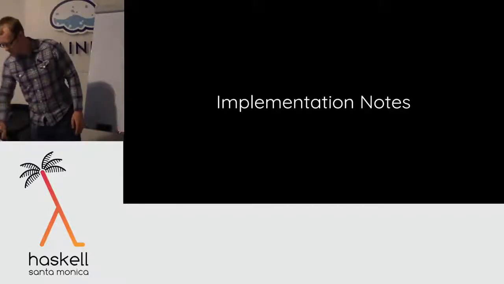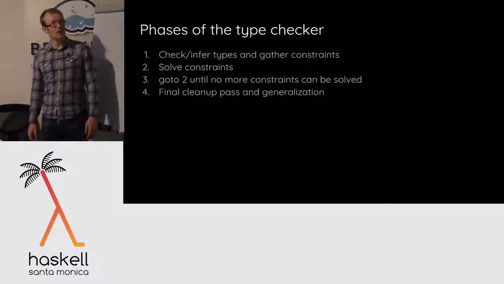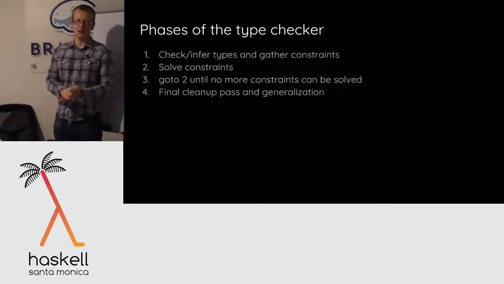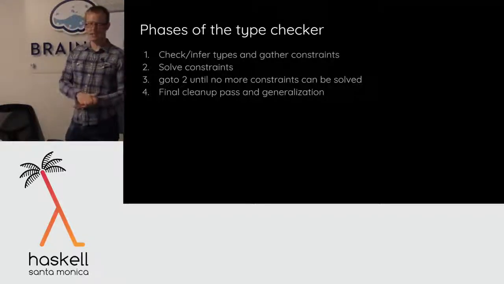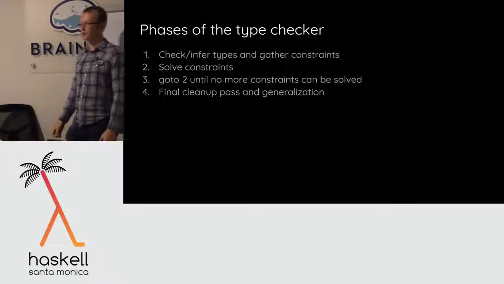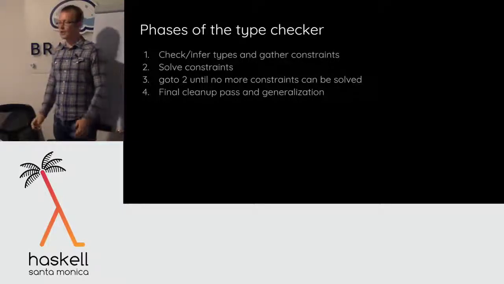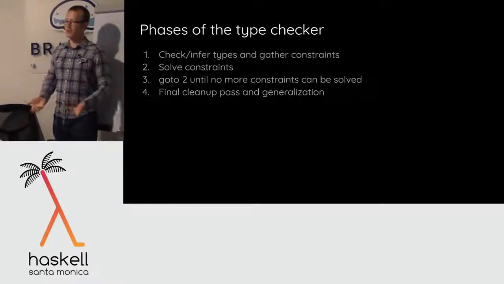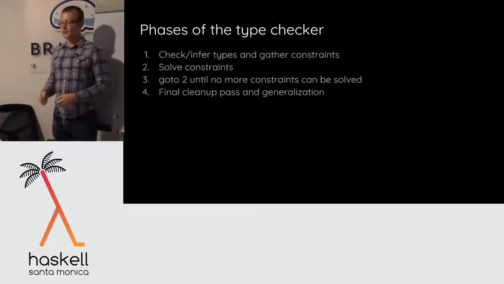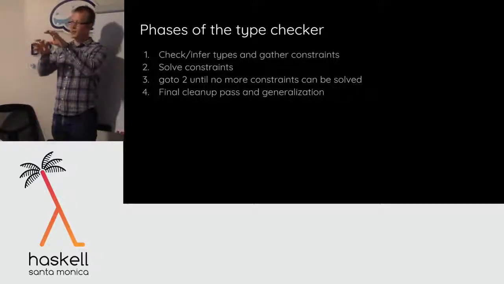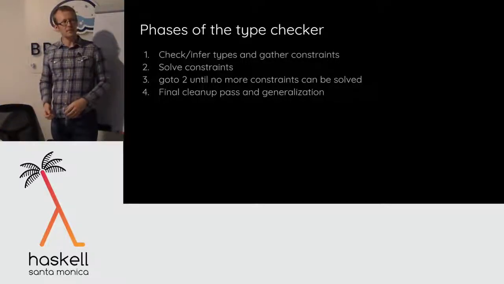Of course. Okay, so a little bit about the implementation. The type checker at a very high level can be summarized like this. What is a type checker? First of all, it takes a representation of syntax, and it tries to figure out what it means. It tries to infer types, where a type is an approximation to some sort of meaning. It takes every subterm of that piece of syntax and tries to figure out the type of each subterm. Hopefully at the end, the type checker says, I was able to figure out types for all the subterms, your program's good. Or in some cases it'll say, I figured out some types, but these two types are incompatible, this is a bad program, right?